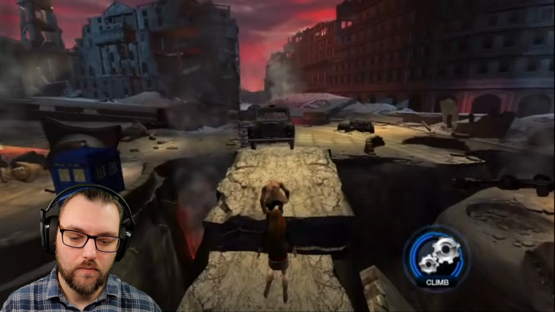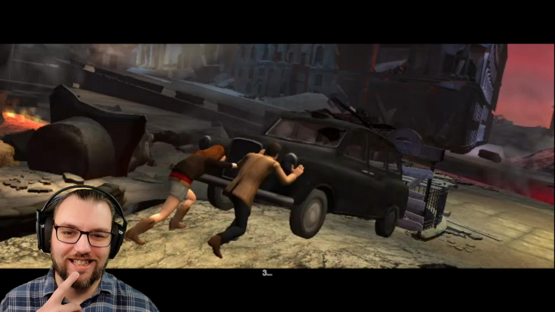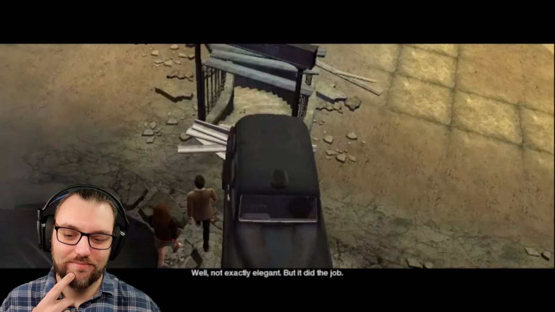This looks like it could smash through that barrier. Does it? Can you give me a hand? Sure. One, two, three! Well, not exactly elegant, but it did the job. It did. It's dark down there.